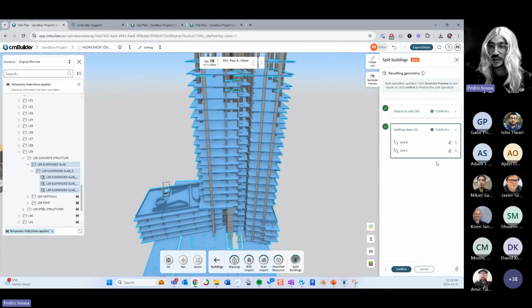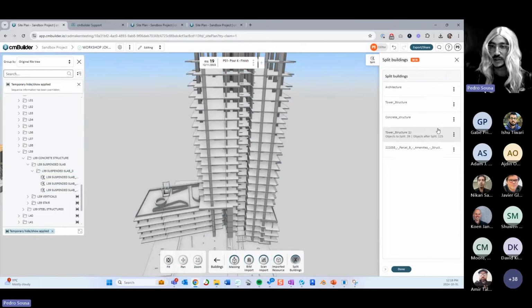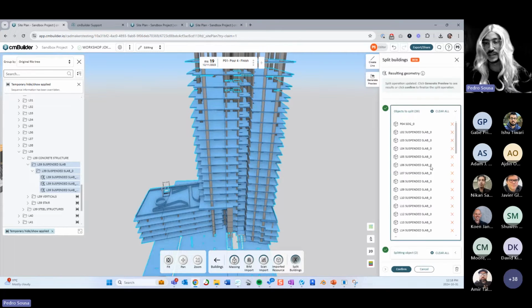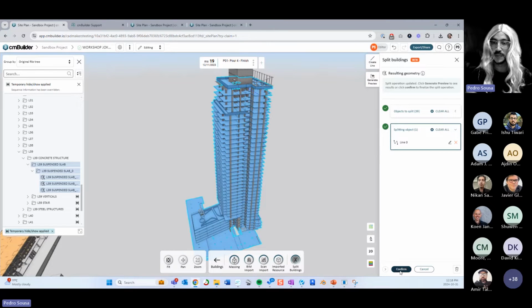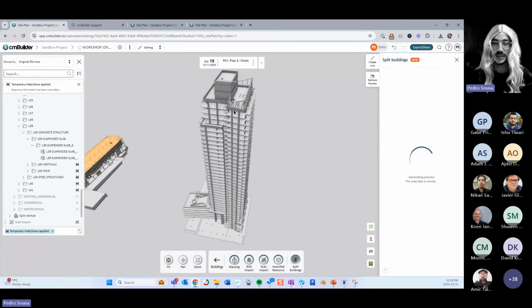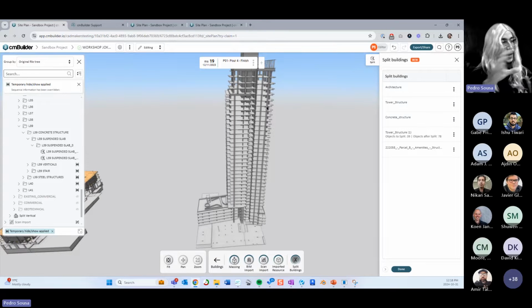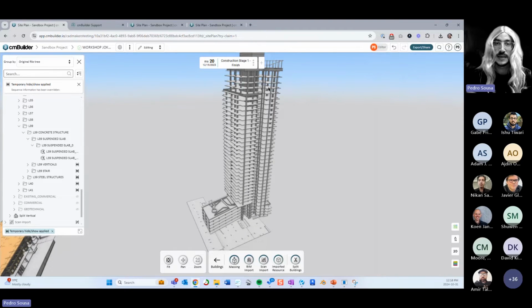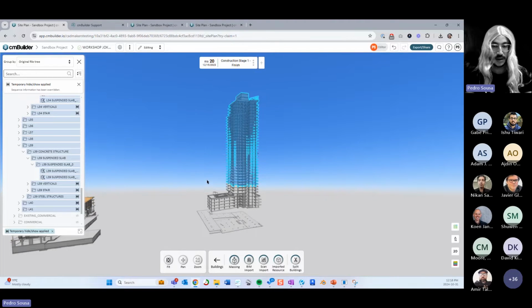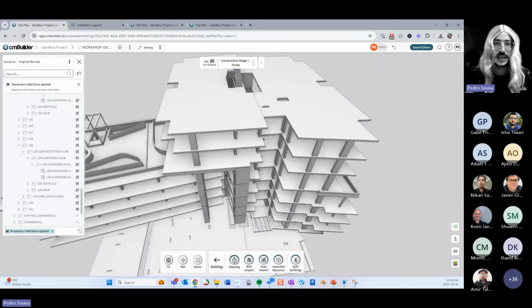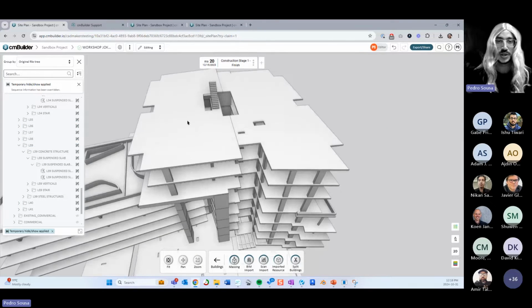Okay, so just to simplify, let me cancel this. Just to simplify my work right now on this example, I'm going to keep just the split on the slabs, because now I want to show you how you can organize your edge protection with the different steps of your slabs. Okay, so let's see that in this milestone, I'm just going to do it with a couple over here. So let me hide all of these parts.